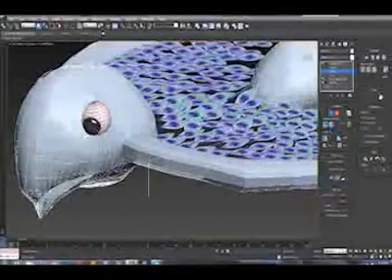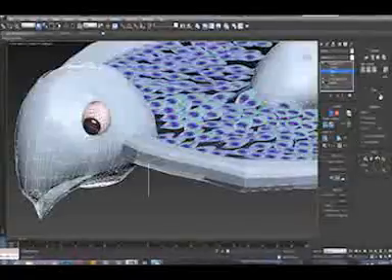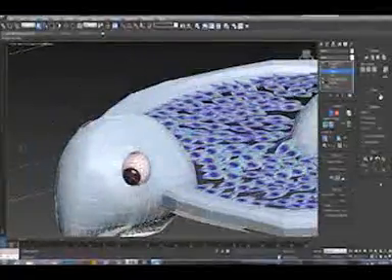And now because I got this down here, I probably should cut it in half on the top.